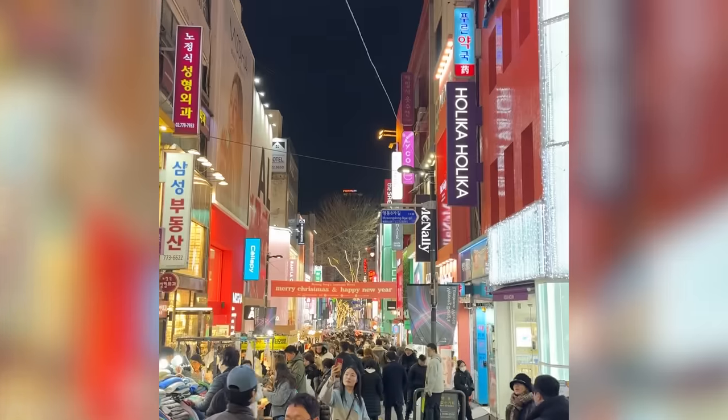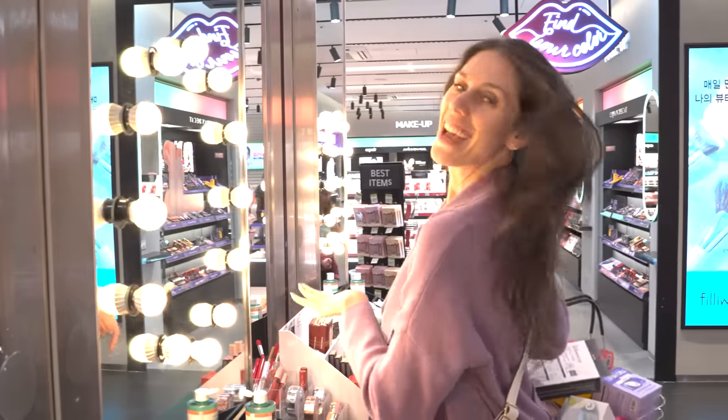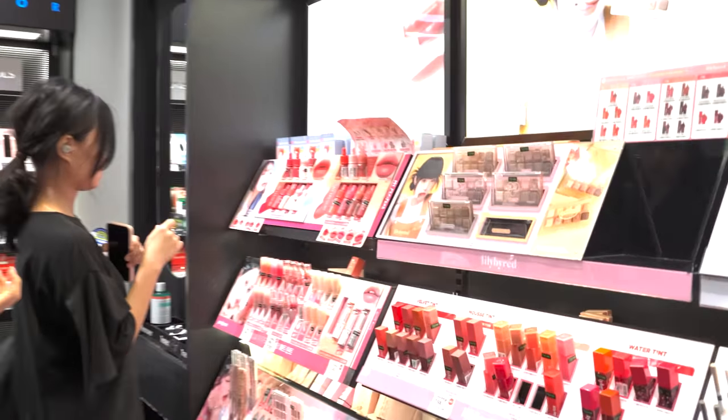I've been to Korea twice now. The Olive Young stores are like two stories — bottom floor is all skincare, top floor is all makeup. Then there's this one store called Choyo, which is like the elevated luxury Sephora of Korea where they sell Dior and YSL beauty. They even have skincare markets and malls everywhere — it's fascinating. I discovered Pure Am here in America, CosRx through James Welsh online, and this Chicho line through Nuri Lounge.